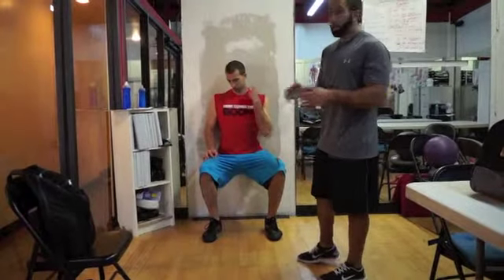The other thing is a lot of times people go into the wall sit and they'll have their feet way too far apart. You want your feet to be right under your hips. A lot of times people go way too wide and that's not going to hit the correct muscles in the right fashion. The other thing people do wrong is they'll put their weight on their toes. When the weight goes on your toes, all the force is shooting out through the knee joint. Putting the weight onto the heels is going to activate more of the glutes, hamstrings, and quads.